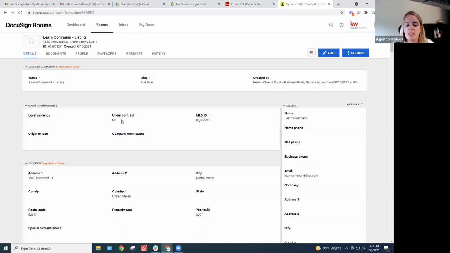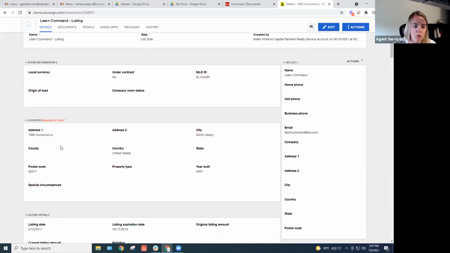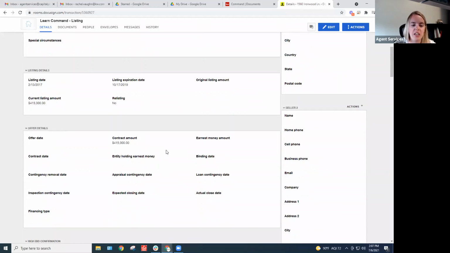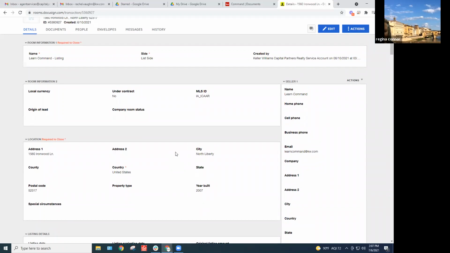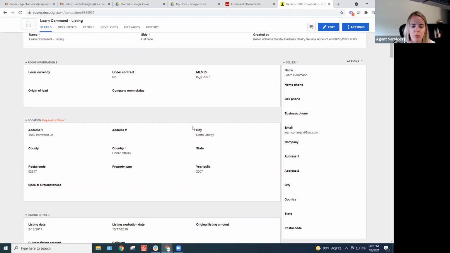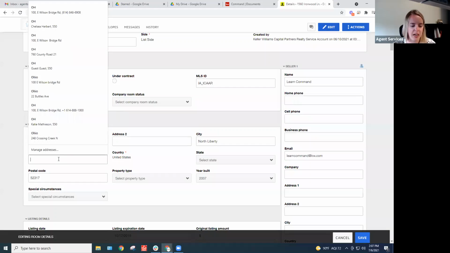Meaning if the box is designated for seller one's name, that is going to populate anywhere any of those forms say seller one name, and so forth. So any information that's in here is templated on those forms and will thus auto-populate that information. So having your details filled out is critical to keep you from repeating entering information. So you just click edit to do that. And if you wanted to put the county in there.